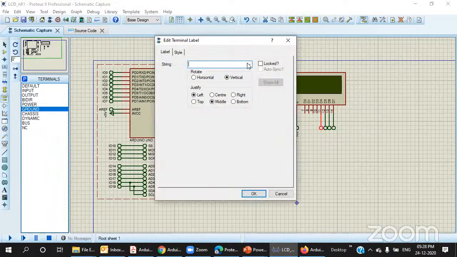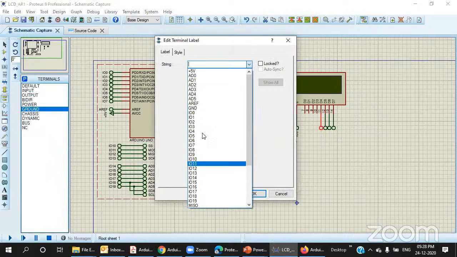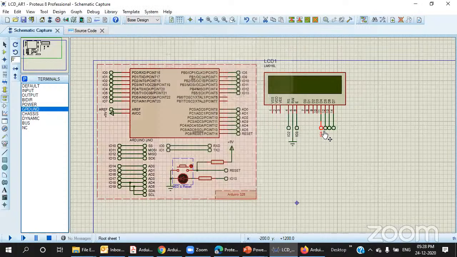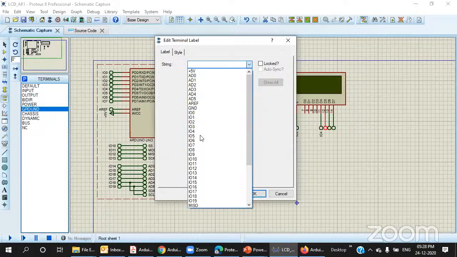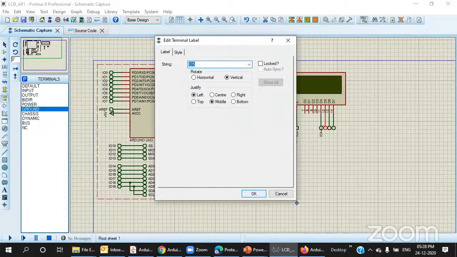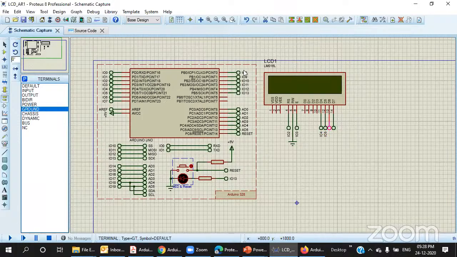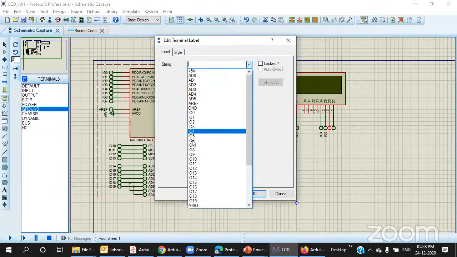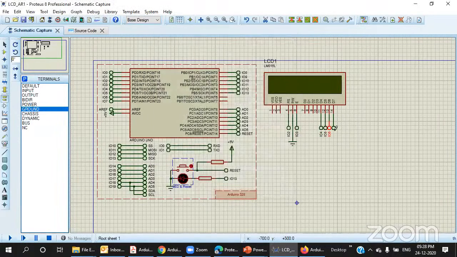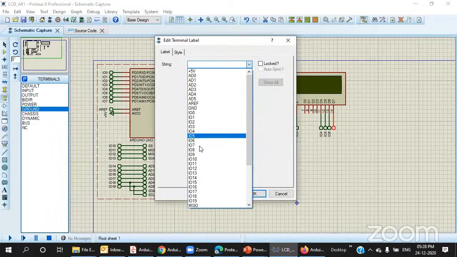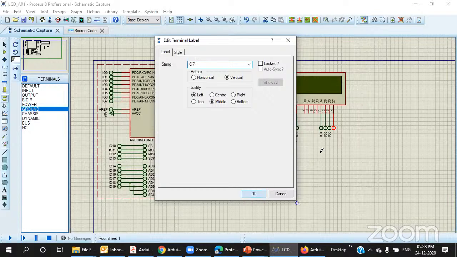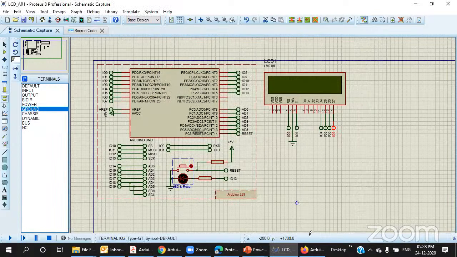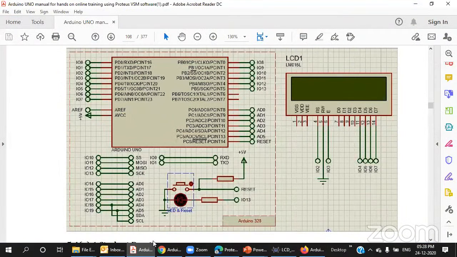D4 I am connecting to IO4, then IO5, IO6, IO7. We have connected all connections.